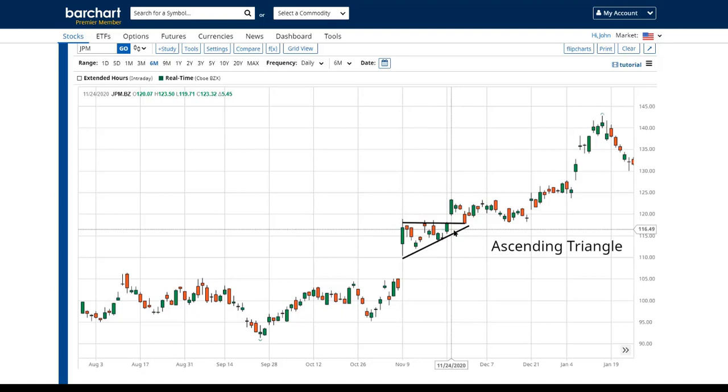Now, there are differences between ascending triangles in uptrends and ascending triangles in downtrends. Just because it's an ascending triangle doesn't mean we're going to see an uptrend. There are times where price will fall out of an ascending triangle and you will see a beginning or an extension of a downtrend. So there are two things we can do to help us discern if this ascending triangle is going to be a confirmation of a continuation of a trend, or maybe not so much. The two things we're going to look at are volume and the leg into our pattern. So let's look at volume first.